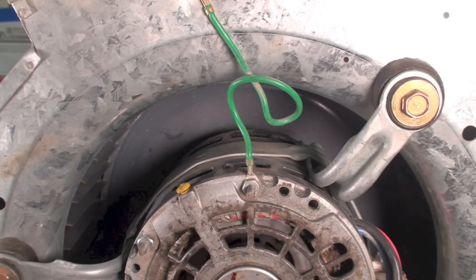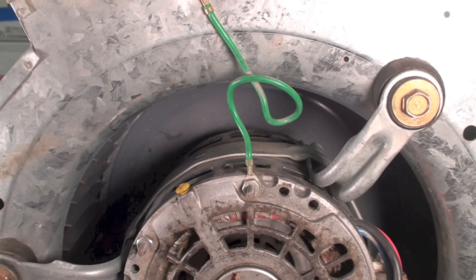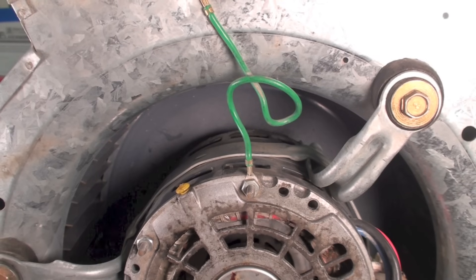If there are no caps anywhere on it, it's a sealed bearing. Most of them are sealed bearings anymore. And before you're finished up here, just go ahead and take a toothbrush or some kind of brush, and brush all those holes. Get all the crap, the lint and stuff like that out of those holes, so the motor will run cool. That's it for oiling the direct drive blower motor.